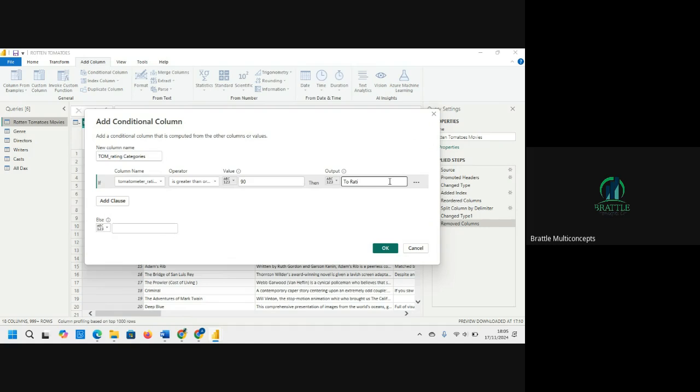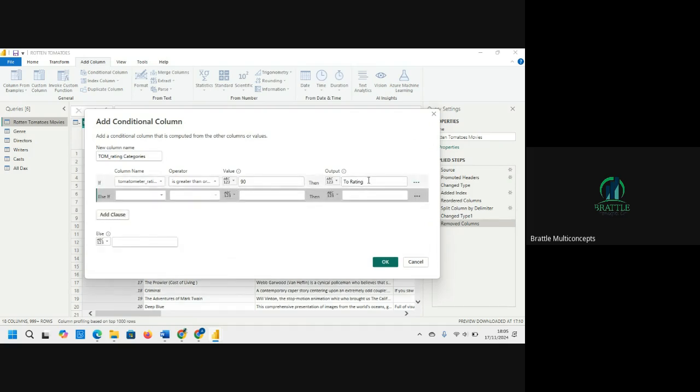Is that okay? Top rating. Top ratings. If the tomato meter ratings is greater than or equal to 50, we call it good rating.